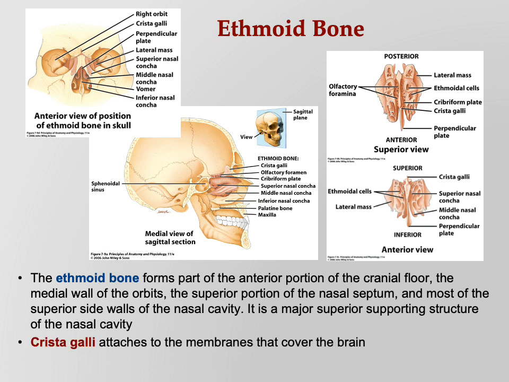So let's start talking about the parts. First, the crista galli. So notice in the upper left you can see the crista galli there. You can also see it in the middle, crista galli. You can also see it on the right view. So again, trying to show you, in the upper left, we have a, what view would that be? That'd be a coronal view. All right, and then in the middle, we have a sagittal view.